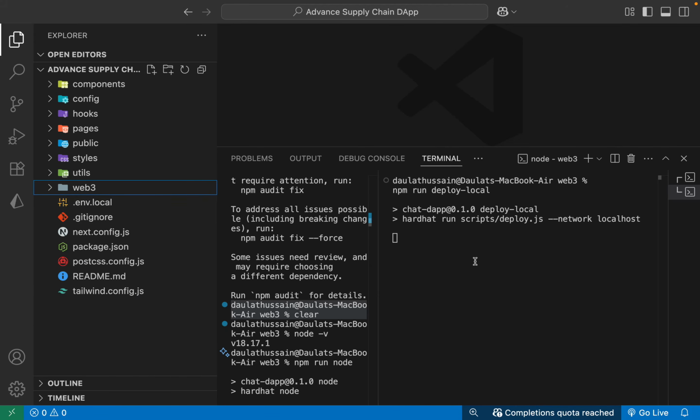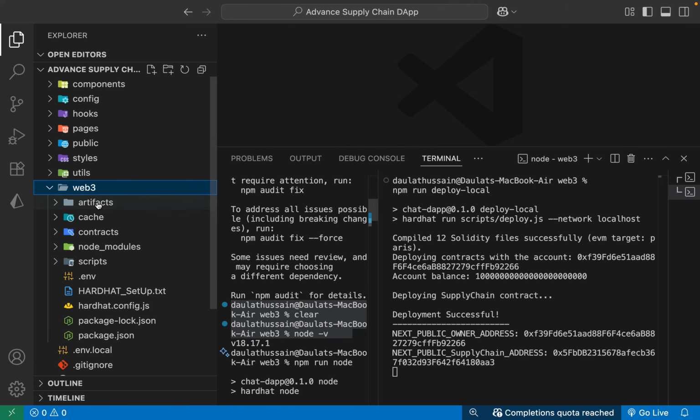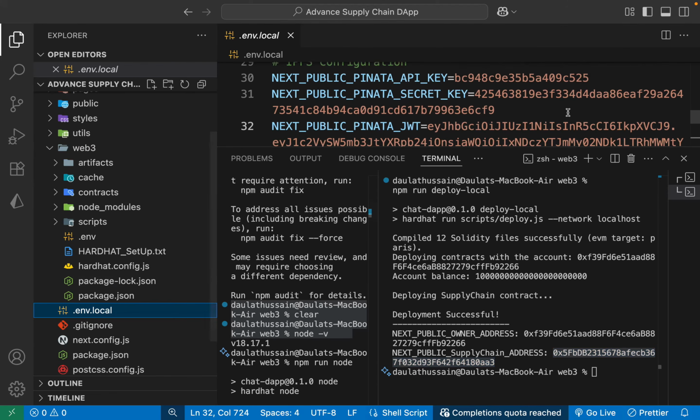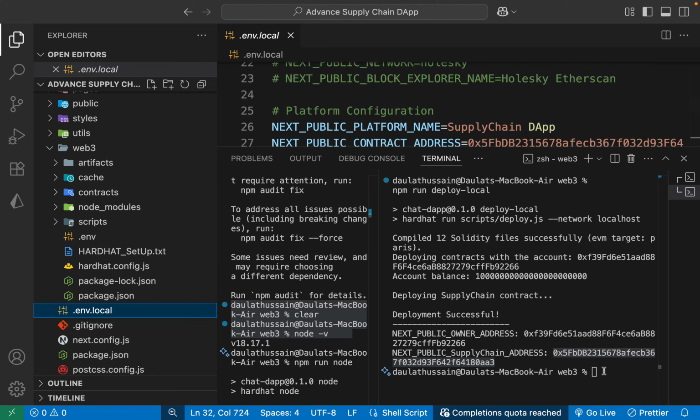Now just wait, it takes a little bit of time because first it's going to compile, and once it compiles successfully, it's going to give you the artifact folder in which you will have the ABI of our contract. So it's compiled successfully. You can see this is the address we have used, 2266, as I told you, and this is the same address you will also get on your end, A833, which we already have in our frontend environment variable. So if I see, we already have it, A833. Got it? So we have deployed our contract successfully.